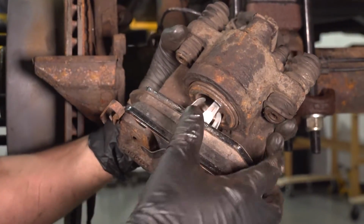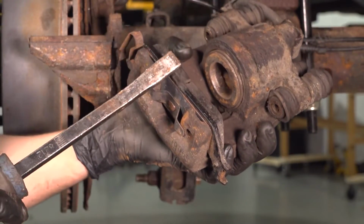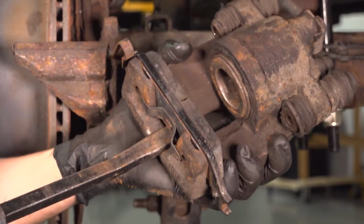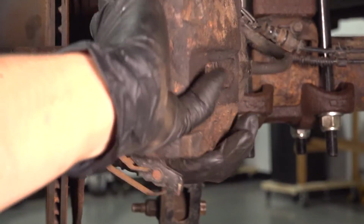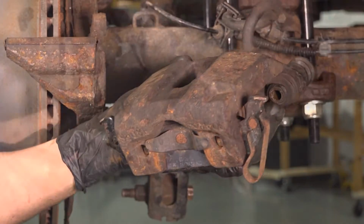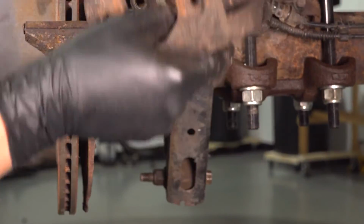On the inner one, you can just pull straight out. It should pop out. It's clipped in with these little hooks. And then to remove this pad, the outer one, you can either pry on this. However, sometimes this is difficult because you're basically prying up against yourself. So what I'm going to do is flip this over, and I'm just going to use a hammer, tap on these 2 ears, and it'll slide the pad straight out. There we go. Set this aside.